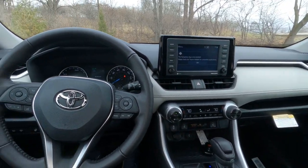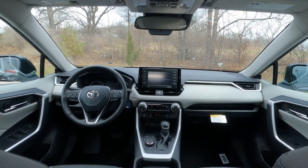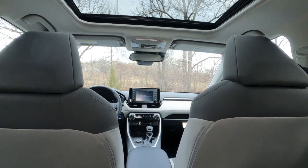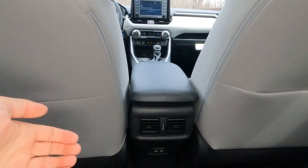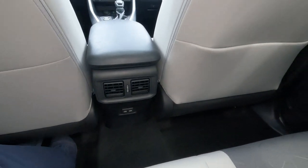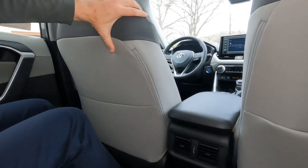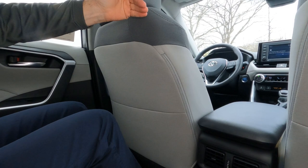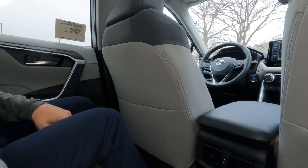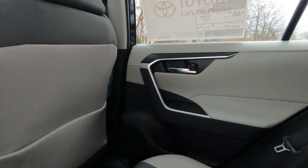Jumping into the back seat — here's a quick look at the driver's compartment from behind: really nice and spacious. Back here we've got two rear vents with no temperature controls, plus two USB charging ports. There's a pocket on the back of the passenger seat but none on the driver's seat. With the front seat about a third of the way forward, there's plenty of leg room — you could fit three adults comfortably for a short trip or three kids with no problem.